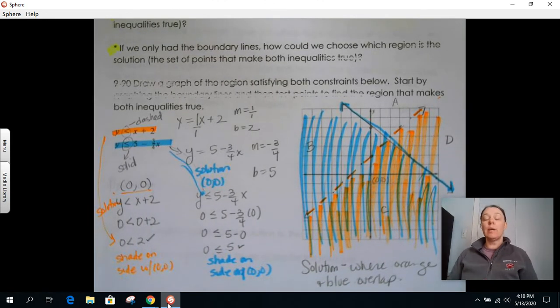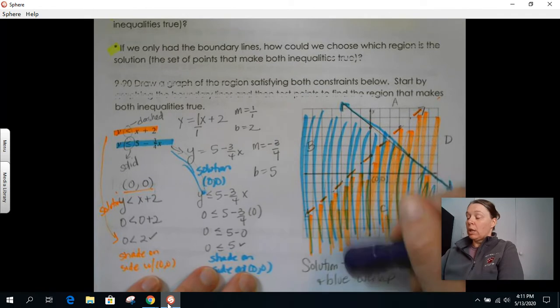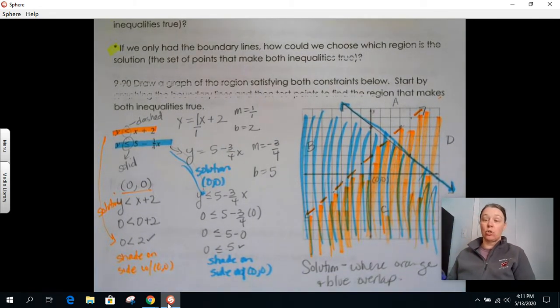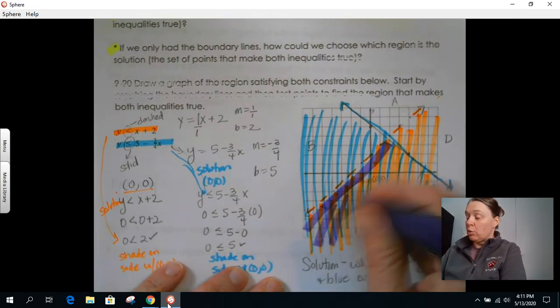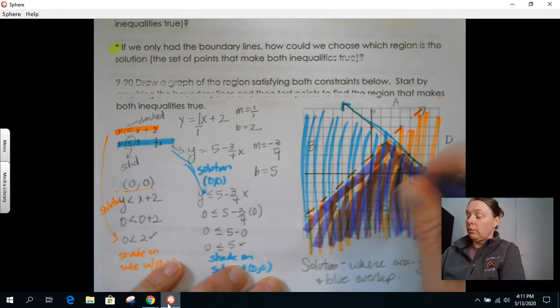Okay, so just make sure when you're doing your practice assignment on Thursday and you have to do these types of problems that it's very clear where your solution is. Now, if you don't have colored pencils or markers or anything, crayons even, that's fine. Maybe what you do is you shade one way like vertically and then you shade the other way horizontally, and then where you have the hatch marks, that's your solution. Okay, and if you just darken that in just to make it really clear where your solution is, that's fine. Okay, so all of this here is my solution.